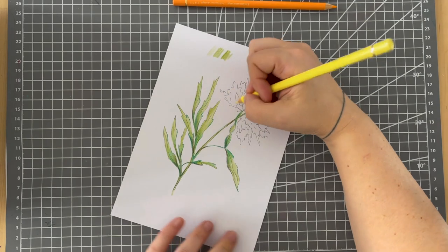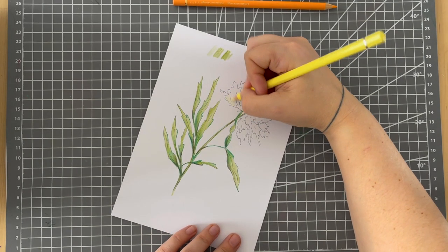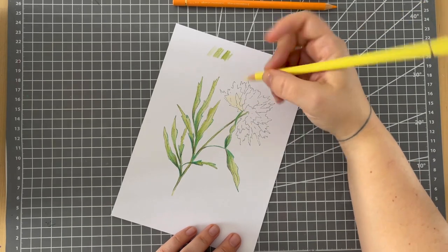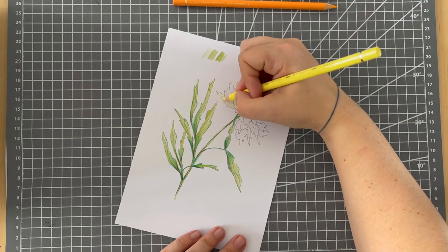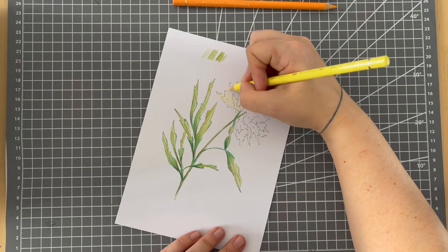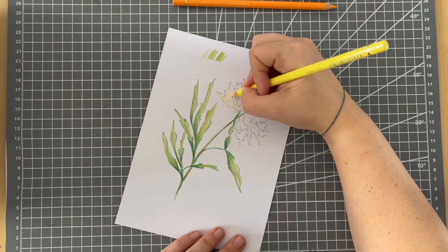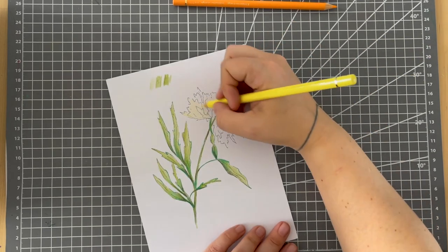So like I say, I want this to kind of be a peachy looking flower rather than super bright pink. So I know I do have a bright pink there, but I'm going to try and mute it a little bit by all over putting this. What colour is this? Oh, it's just called cream. So I was going to say it's like a creamy.